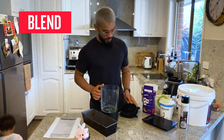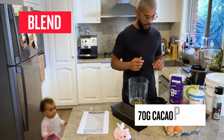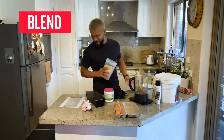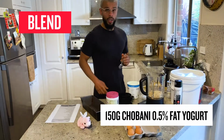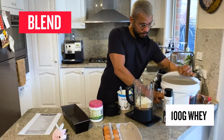So we're going to get 3 eggs, some cacao, 70 grams, 20 grams of chia. For the oats you're going to need 120 grams. For the yogurt we need 150 grams. 100 grams of just whey protein.